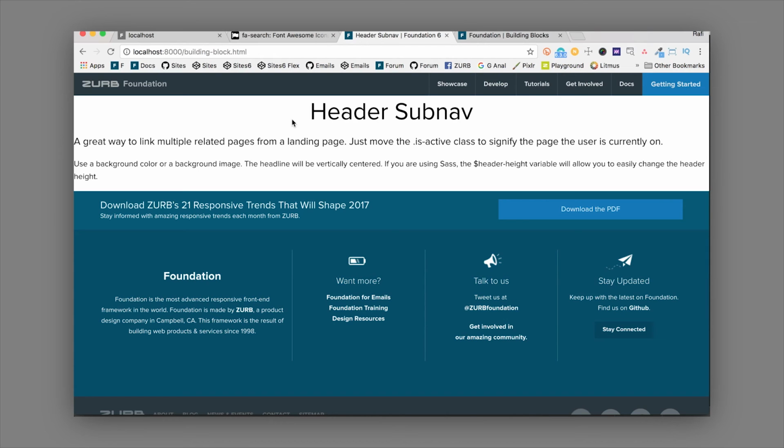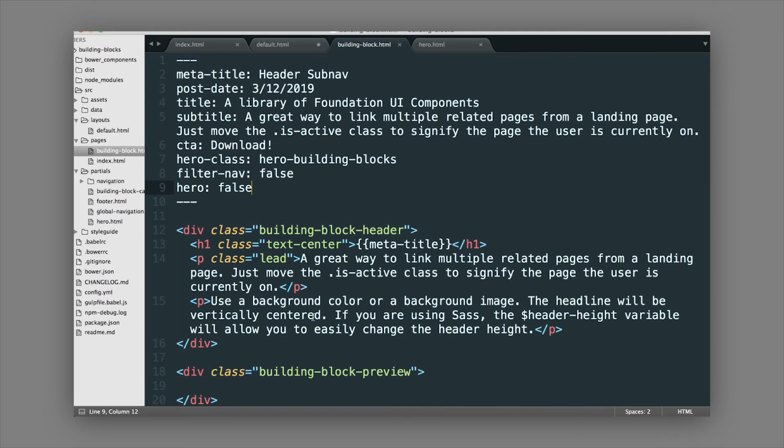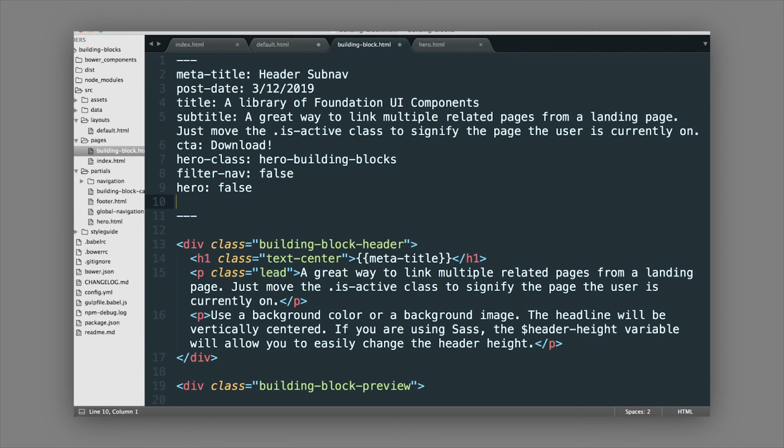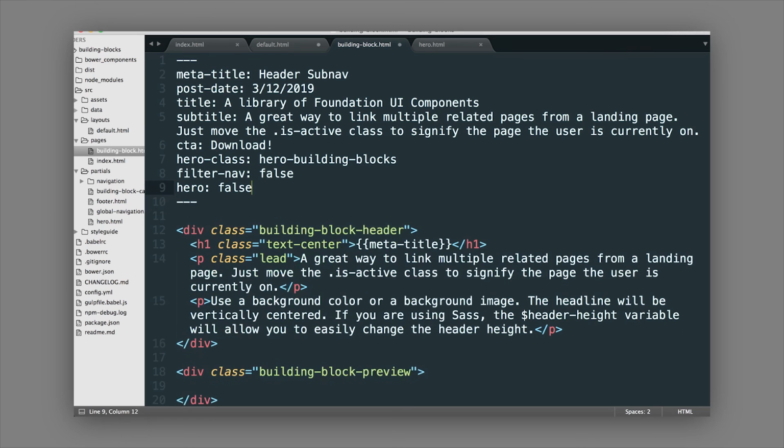So that's how you can use Panini's helpers along with frontmatter and variables to choose what shows on a page and what doesn't show on a page. Now you can even write data in your frontmatter that you can use in your component. Of course we can write data in the actual data folder, which we're going to go into more next week, and we're also going to go into those handlebar helpers like the if helper that I just showed you in a later lesson. But for now you can know that you can also write data into the frontmatter.